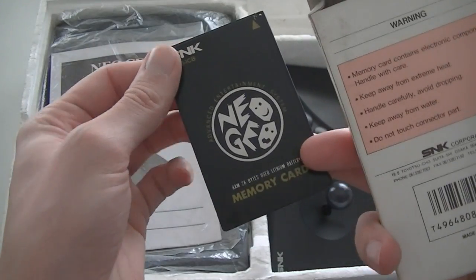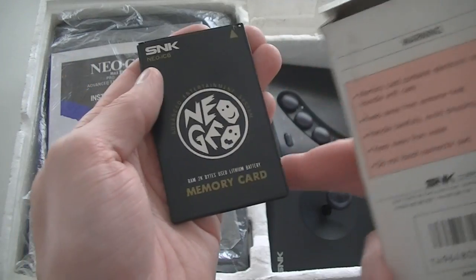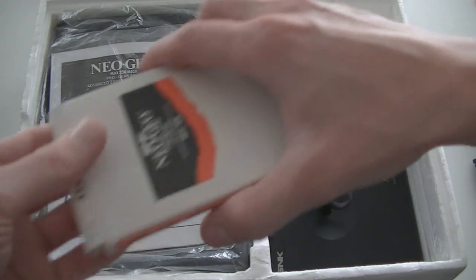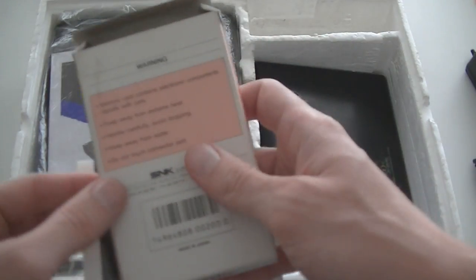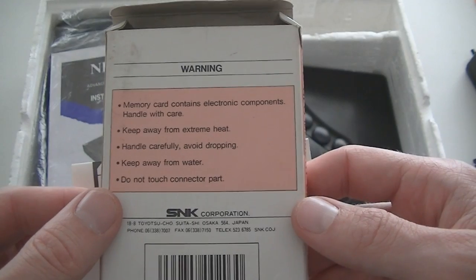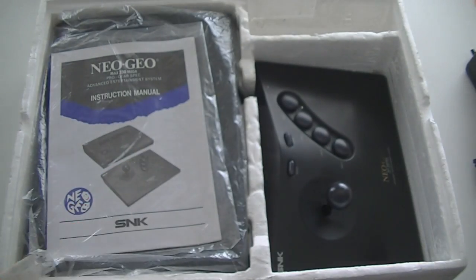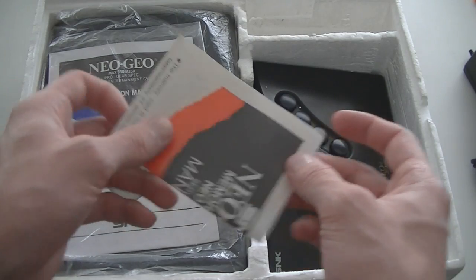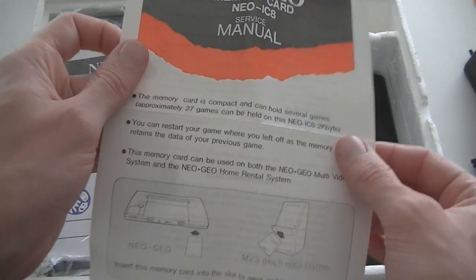This is the memory card. It's really quite a heavy, solid memory card, and there's also a manual with it. Let's see if we can get that out. Back of the box, by the way: memory contains electronic components, handled with care. And like I said, there's also a small manual with the memory card, service manual.